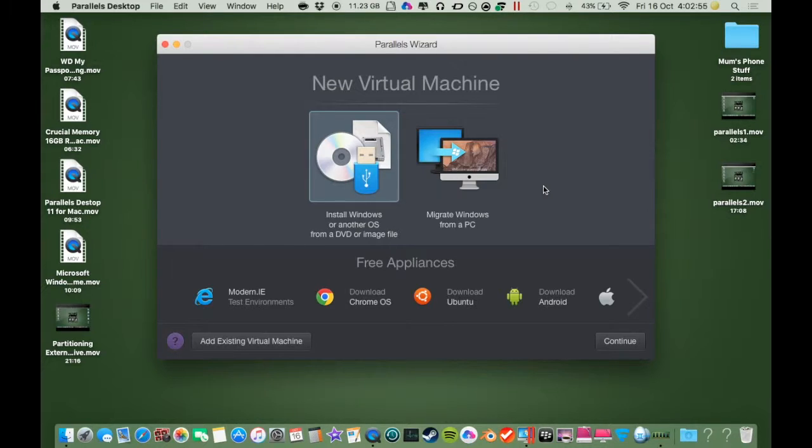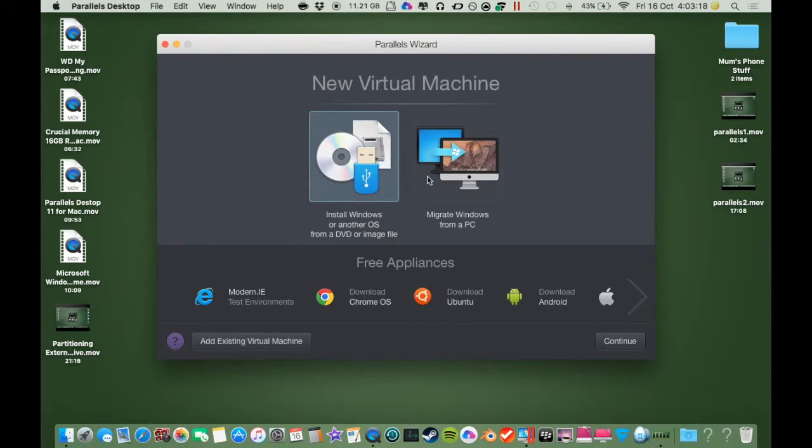But if you're like me and you bought Windows 10 from a retail store, you'll have got it in a box. So you want to take out the USB that came with it, and pop that in. When you open Parallels, the wizard will open, and you want to pop the USB in, a very tiny USB. It'll have a sticker over the end. You want to just pull that off.